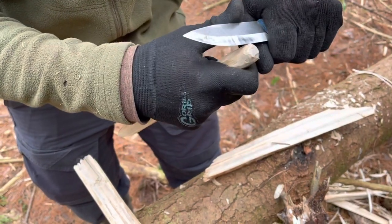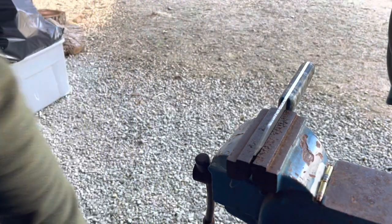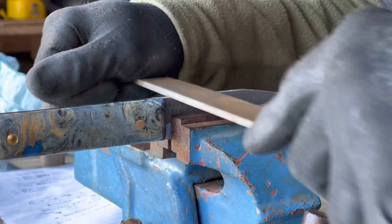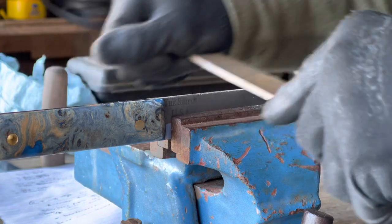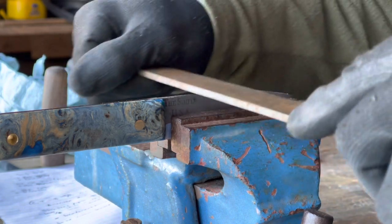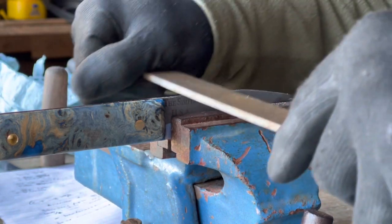I'll give myself just a tiny little bit of a point just so I can get it started, and then flatten it back out. These knives — this simple design called the Simple — start somewhere around the hundred dollar mark, I think they're 99 bucks. For that price, it is a handmade knife with really high quality steel, and it's basically an heirloom tool, something you could pass down to your children. It feels good in your hand, you enjoy using it. There are a lot of knives out there that may cost a little less and may work just as well, but they don't give you that same kind of vibe you get off using a handmade knife like this one.